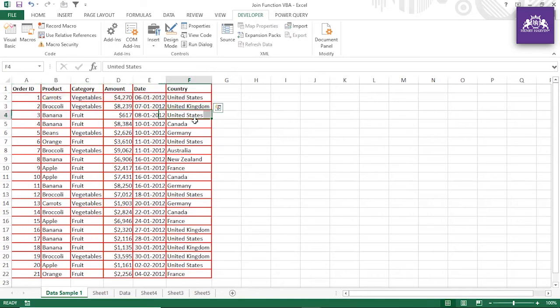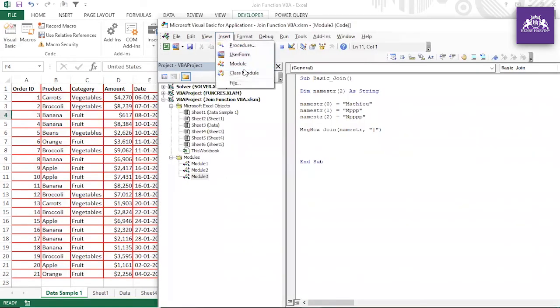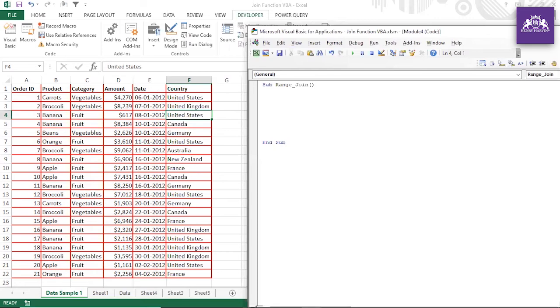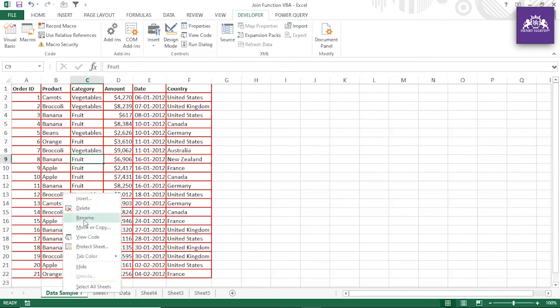All right, maybe let me cover that also, so that it will give you a better understanding about how to do that. Okay, Sub RangeJoin. Okay, how you can join the range. Guys, understand, if we have to do this activity, what we can do, Dim, first we have to find out the column count. Dim colCount as Integer. This is actually one type of data, one variable. And now first you have to activate this.